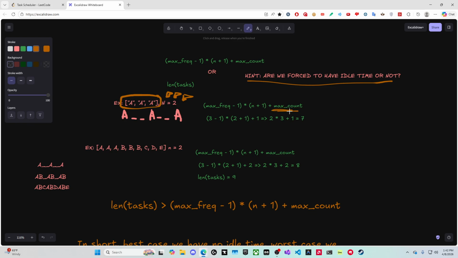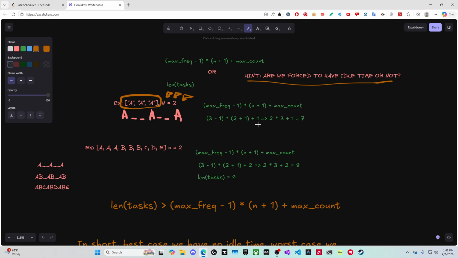This here is basically us asking, okay, what is the character that shows up the most frequent? It could be A or B, and how much does it show up? It shows up 3 times. Okay, how many labels basically show up 3 times? That's what we're asking, and it'd be 2, right? A and B, they both show up 3 times. That's basically what this is. So don't get it confused. Max frequency and max count are slightly different. So I hope that illustrates the point.